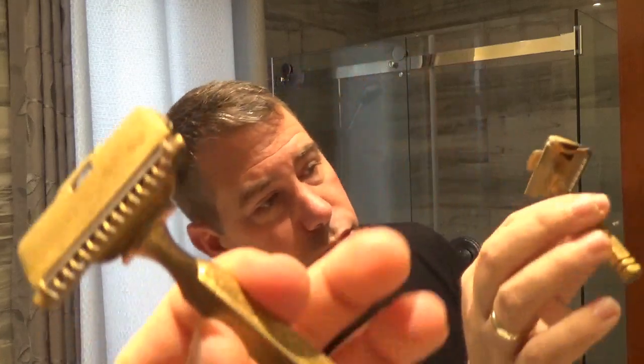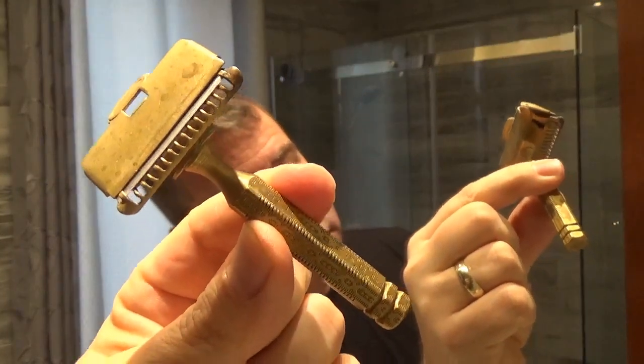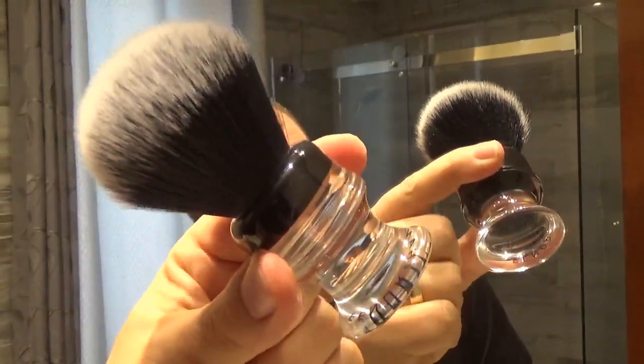The razor, I'm gonna use a Gem 1912. The blade in it, I don't know, it's probably 5, 6, 7. Those blades go on forever, really. Really good blade. The brush I'm gonna use again, the Fendrian Black and Clear. Good brush, okay, decent scrub. I really like it. What I'm gonna do, I'm gonna go rinse the face and I will be back and we're gonna load the brush, okay? Give me a sec.